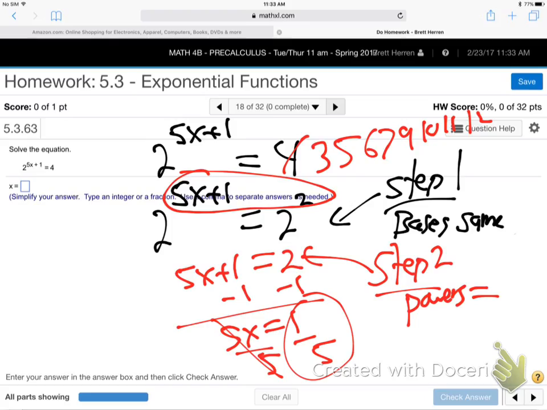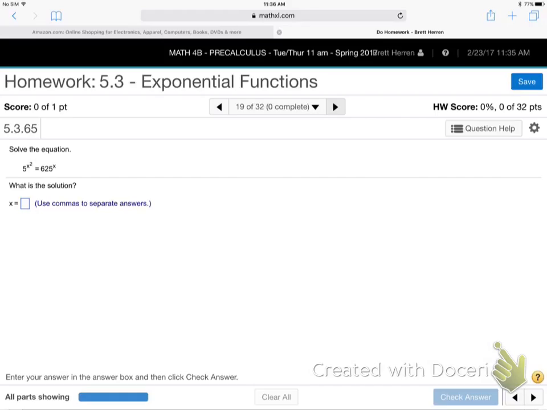Do you realize they're making problems purposely nice that will work out with our little power plan? A little power plan's not going to work if it's not a perfect little number that can be 2 to some power, like 4 or 8 or 16. What if it's something other than those? Yeah, we'll talk about it. You got to do something else. But just know, this is a little hokey right now. So here's another one they've made purposely just right so we can work it out.